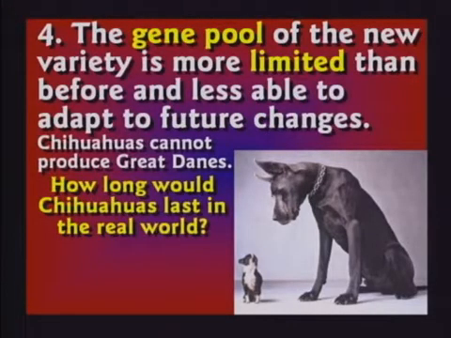They always still produce the same kind of plant or animal, too. No new information is added. See, real evolution would mean an increase in genetic complexity, not just shuffling genes that already exist. When you have varieties of dogs produced, the gene pool is more limited for the variety. The Chihuahua is swimming in the shallow end of the gene pool. Somebody spent years crossbreeding dogs to develop a Chihuahua. All that time and money to make a dog that is 100% useless. Hey, how long would the Chihuahuas last in the real world? Turn them all loose back into the woods and watch what happens. They'd run up to the wolf. Yep, yep, yep. Crunch. End of gene pool, right?